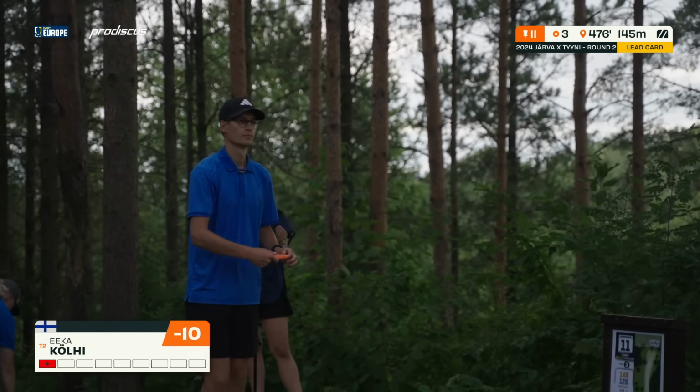We go into another very lengthy par 4 here, Elias. Do you want to break it down? Yeah, hole 14, a really hole where all of our players have the opportunity to open up off the tee. 253 meters, you would like to bite off 130 or even 140 of those 253 off the tee, leaving yourself with somewhere between 105 and 120 meters for the approach.